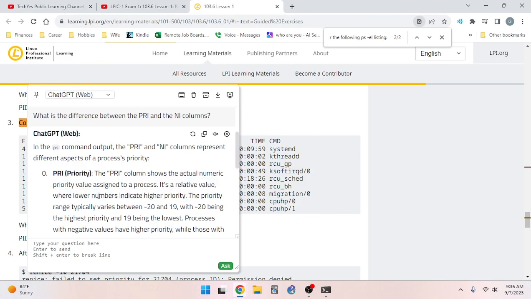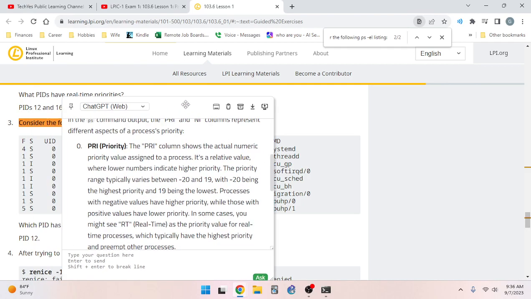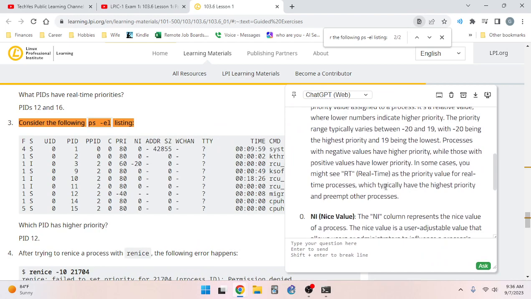The priority range typically varies between -20 and 19, with -20 being the highest priority and 19 being the lowest. Processes with negative values have higher priority, while those with positive values have lower priority. In some cases, you might see RT, real-time, as the priority value for real-time processes, which typically have the highest priority and preempt other processes.